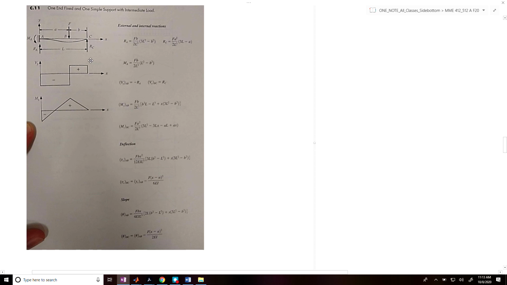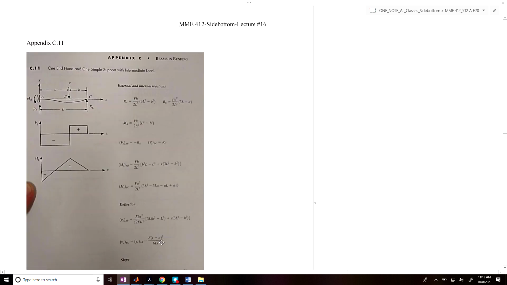This is the continuous solution for a fixed beam with a load at the midpoint. If you evaluated this, and you had a lot of nodes, the deflection and the slope along the beam that you calculate in your finite element should end up pretty close to these values if you use enough nodes.